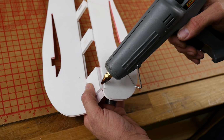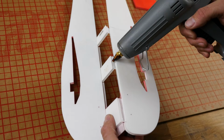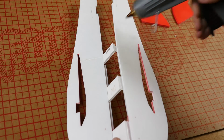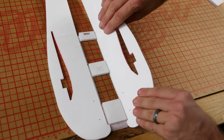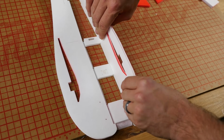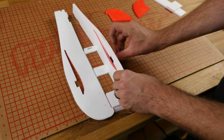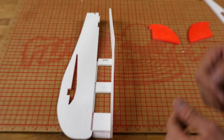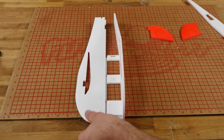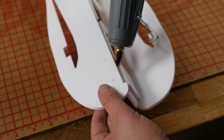We're going to focus most of our glue on the side of the bottom plate. Just like that. With the flat on the building board, we're going to rotate to 90 degrees, and we're going to hold it there. Good. We're going to repeat the exact same process on the other side. Always make sure you go back and you check for square after every crease and every fold.